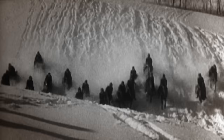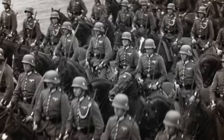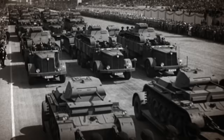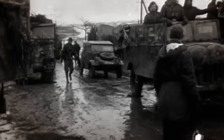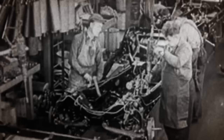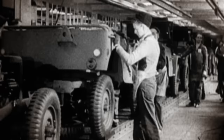The horse would continue as the superior machine of mobility well into the age of the internal combustion engine, and the United States Army would continue to use mounts right up to 1941. But as a mechanised Nazi army carved its way through Europe, the US military recognised the urgent need for an all-terrain vehicle for reconnaissance, supply and troop transportation — a replacement for the horse that could challenge the German fleet, which included the Kubelwagen, a versatile vehicle already conquering the battlefield. Described by the US Army Chief of Staff as America's greatest contribution to modern warfare, the Willys MB was more commonly known as the Jeep.